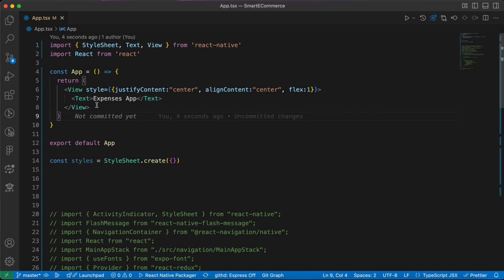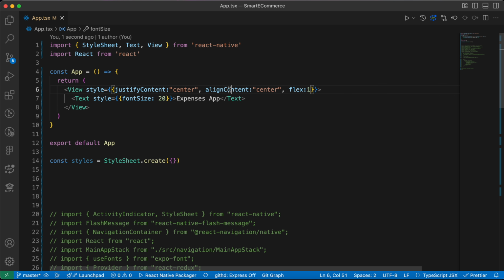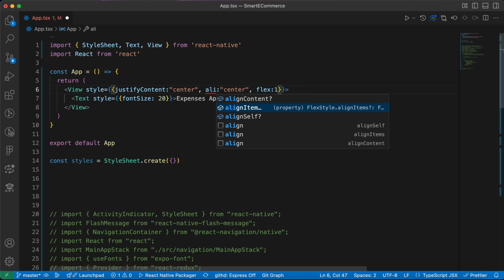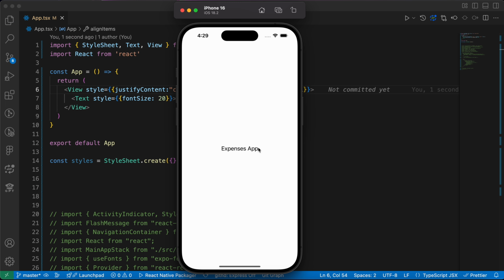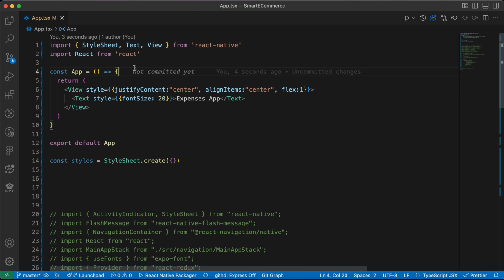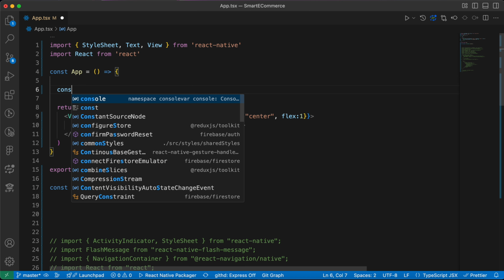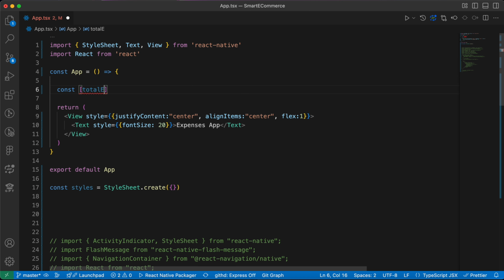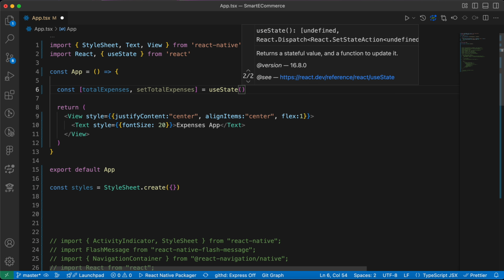Let's give it some font size, let's make it 20. Justify content, align items, not align content. Align items in the center to make our app in the center. And let's create a useState hook, const totalExpenses, setTotalExpenses equals useState, and let's initialize it with 0.